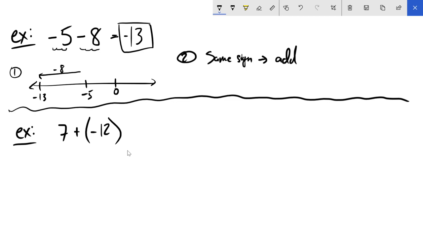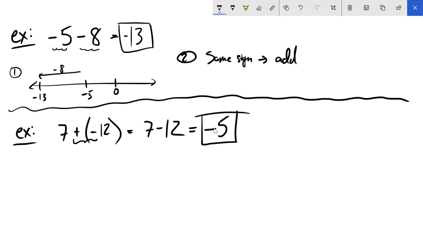A negative value. Okay, so there's two ways. You can remember the rule, and you can just know that 12 minus 7 is going to end up negative. Another thing is that ultimately this ends up being a subtraction problem. So when I'm working inside of an expression or equation, anytime you see plus a negative, you can immediately rewrite it and say, I know that this is the same as just minus 12. It's essentially the same thing. If I add a purchase to your bank account, what am I really doing? I'm taking away money. So anytime you see plus a negative number, you can always rewrite it as a subtraction problem. And then if you're at 7 and you take away 12, that's obviously going to land you negative, with the opposite sign, so negative 5.